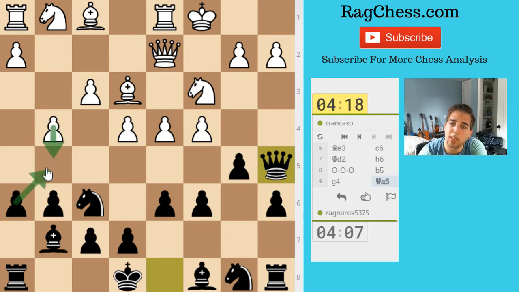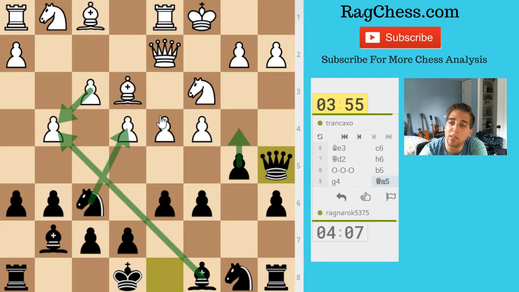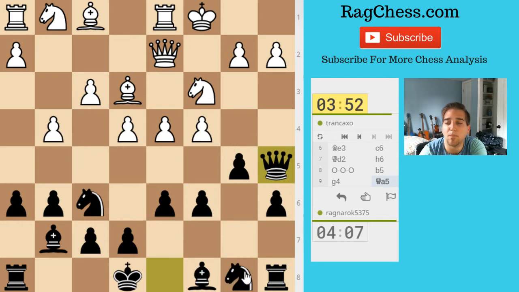Push, H pawn takes, bishop takes, A4. A4 kicks his knight somewhere, and I take the A2 pawn. Depending on where he goes, I may not want to take the A2 pawn yet, because I can also push and then maybe do a sacrifice here. Take knight in the center seems pretty good. Some sort of push, I push anyway.